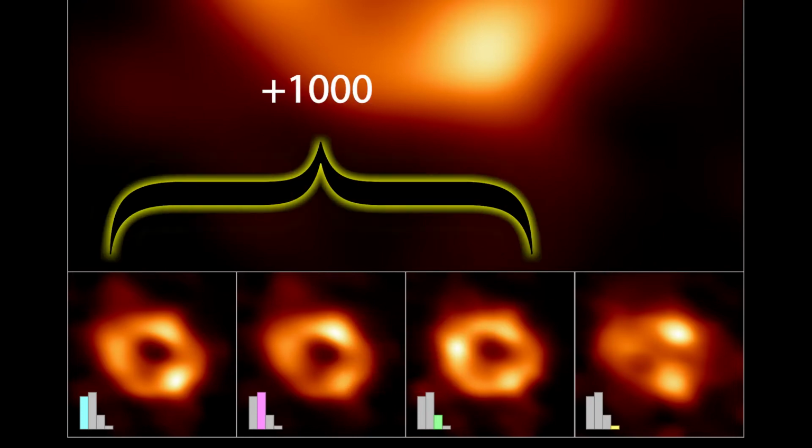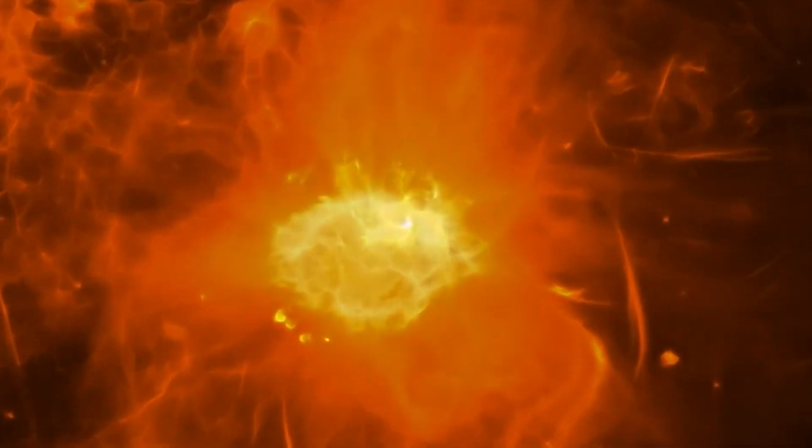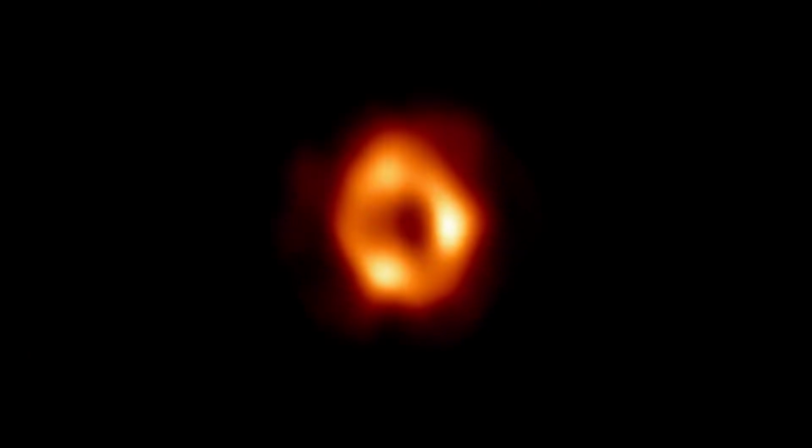Thousands of images fell into the first 3 clusters, and that is why the final image looks the way it does, with the event horizon right in the middle and hot glowing plasma falling around it as the huge gravity bends the light itself. This new breakthrough follows the well-known 2019 release of the first image of a black hole ever taken at the center of the more distant M87 galaxy, which was also released by the Event Horizon team. But even though both images look almost identical, there are many differences between the 2 black holes, which at first are not obvious to the naked eye.